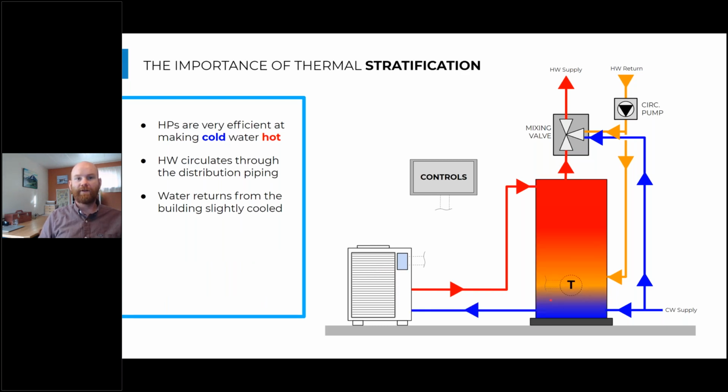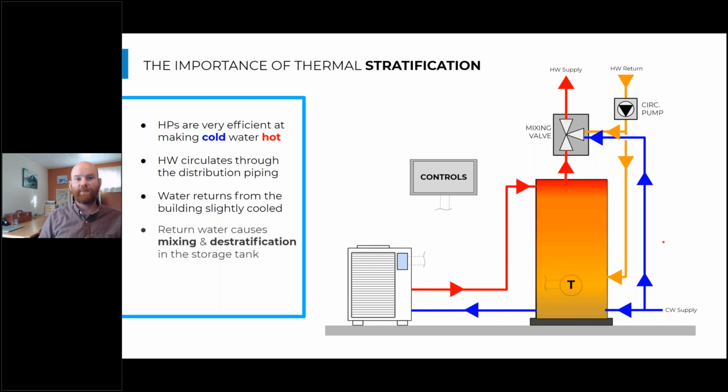If we have a very well stratified tank, we're using our storage volume very effectively. We have a lot of hot water at usable temperature at the top of that tank, so we can discharge that to the building while the heat pump runs in the background, keeping that tank charged.